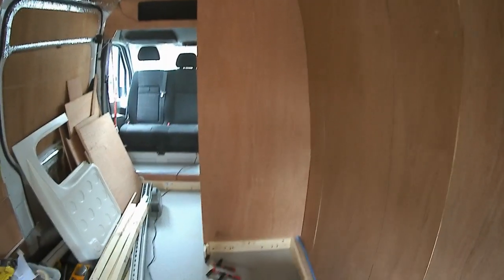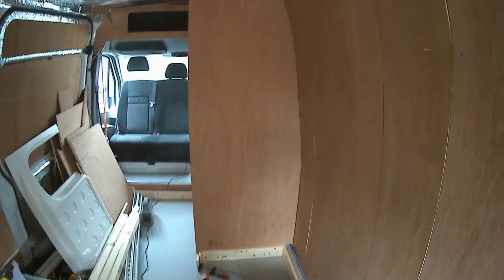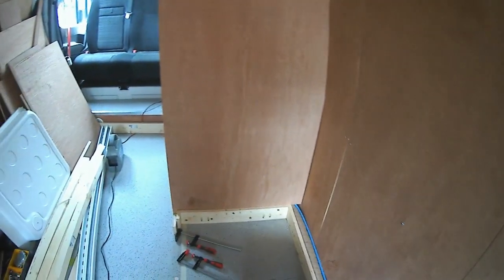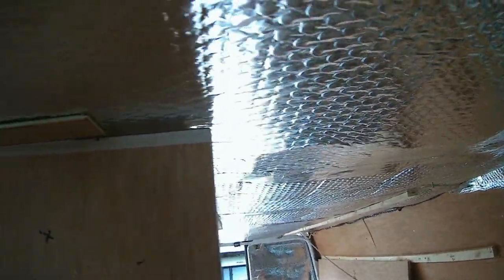So today we put up the first of the wall furniture boards. Scribing it in along the edge was extremely time consuming. It took me better part of a day to do this. Now it's in exactly the right position that I wanted it in. As you can see, it's fixed to the bottom using the shower frame, and it's fixed to the top using the overhead frame. I've also allowed a gap along the top here into which I can slide the roof boards so that the edges are fairly seamless. I've still got to build the small unit just here to block that off.